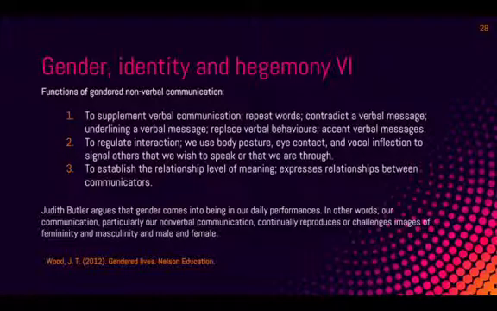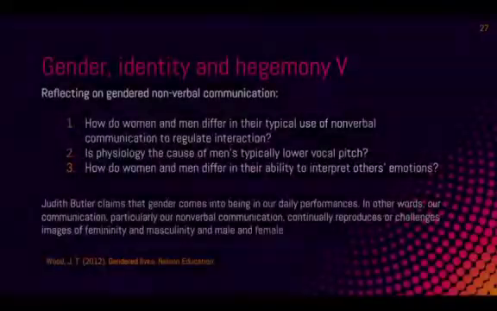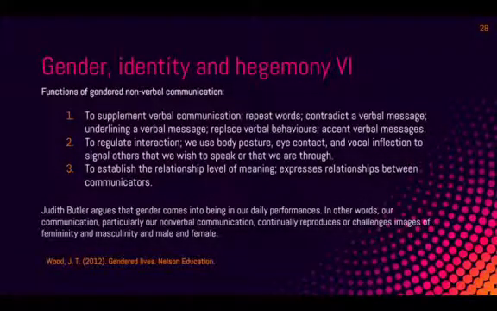Gendered nonverbal communication can be used to regulate interaction. We can use body posture, eye contact, and vocal inflection to signal others that we don't wish to speak, that we are through, especially in this context between women and men. To establish the relationship level of meaning expresses relationships between communicators. In this context, these are things that we guys should be looking for in order to enhance our capacity for communication.